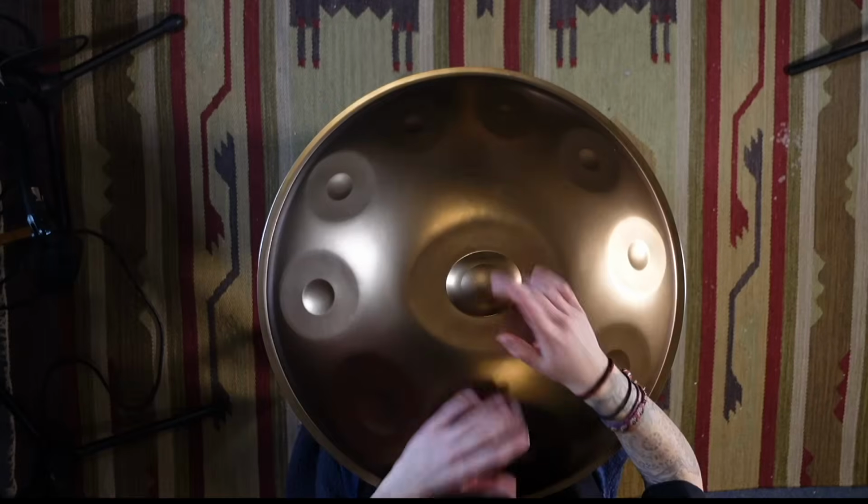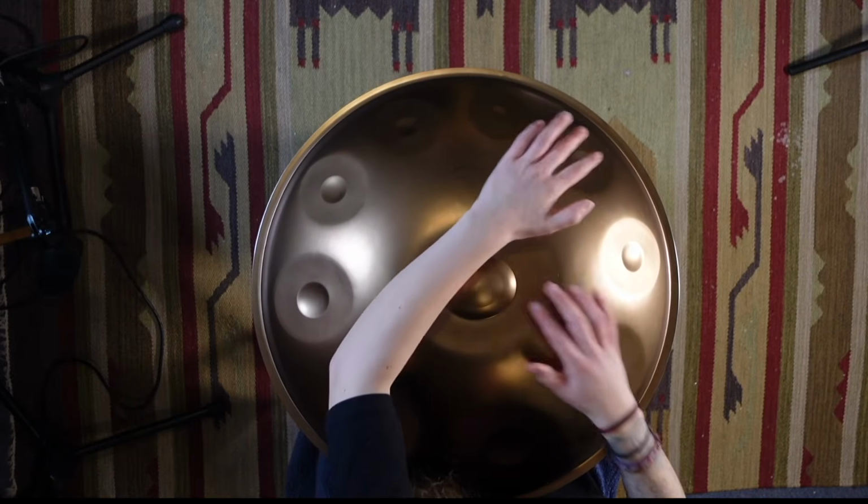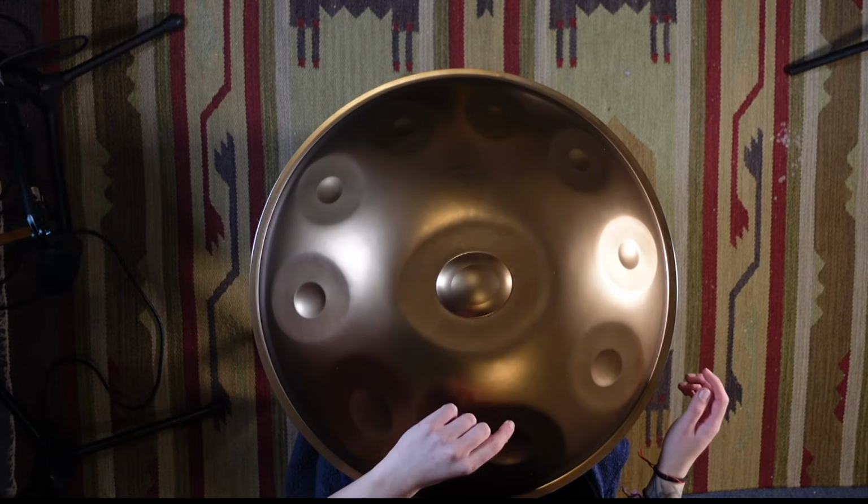Right, so the next step would be to play the notes at the same time. So you're playing 2 strikes on each note instead of just the one in between. Then you're getting used to having that both hands down feel and then one hand down and one hand up. Again, 2 hands doing completely different things at the same time, creating this coherent melody groove situation. Once you've really gotten to know that and you feel confident with it, then I invite you to get creative with it and practice using your creative muscle and not just these muscles here.